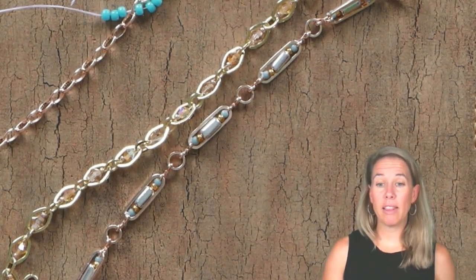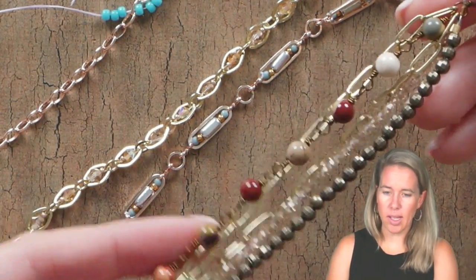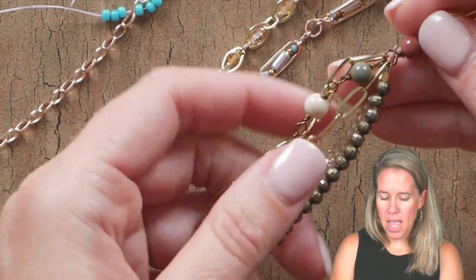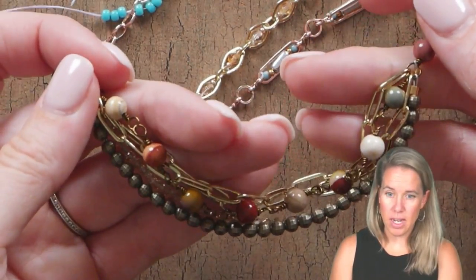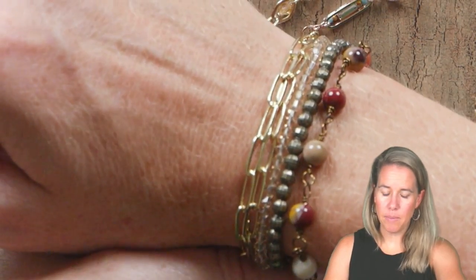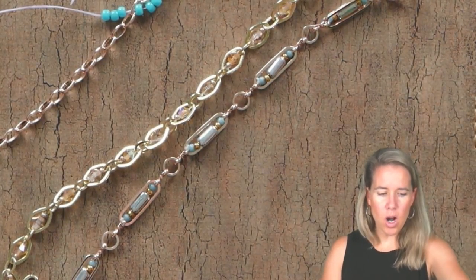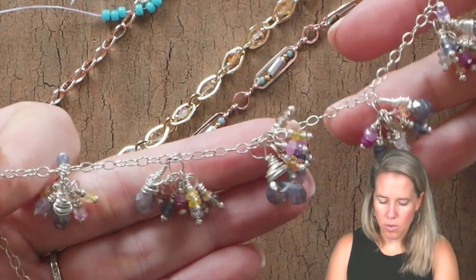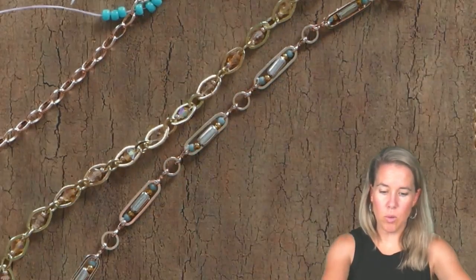The first way you might think to add chain to your jewelry design is like I did with this layered chain bracelet — making the chain its own separate component and linking it together with other beads, whether as a beautiful fun necklace or as a stackable layer bracelet. You can also cut the chain and add beads to it, or have beads hang down via head pins, like this high-end rainbow sapphire necklace, creating little links going off of Potomac's chain.